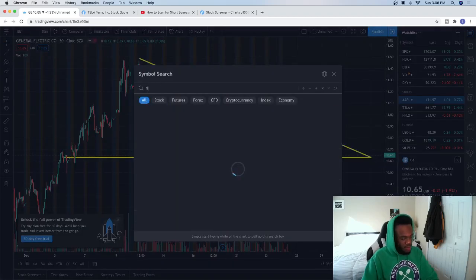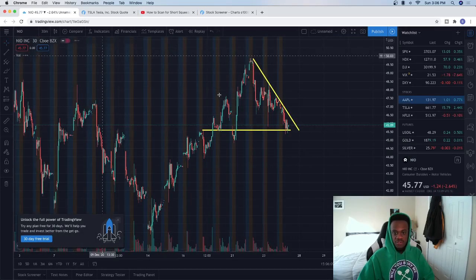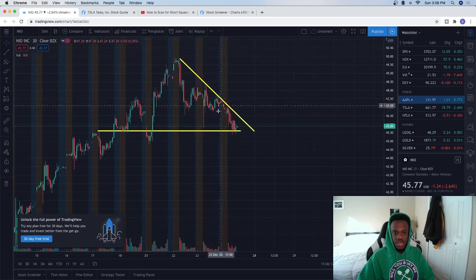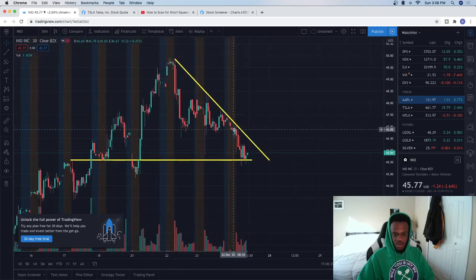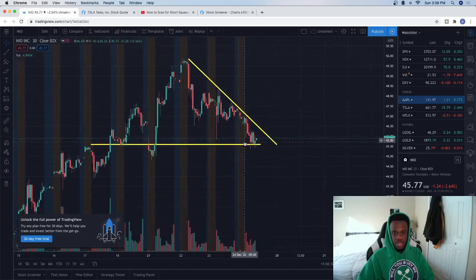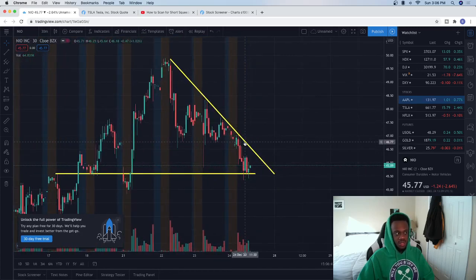Next, we do have NEO, possible wedge for a breakout on this one also. As you see, it is in a downward trend right now, but it is also holding this key level, $45, pretty well. As you see right here, it held it, and it was also resistance until it was able to break past, but it's holding the level pretty well. Once again, guys, these are just names I'm watching. So this one we'll be able to see what exactly it is going to do tomorrow. See, the 28th, yeah, just about tomorrow we should be able to see what it's going to do. So go ahead and star this NEO opportunity play. We'll watch out for this one to see exactly what it does.